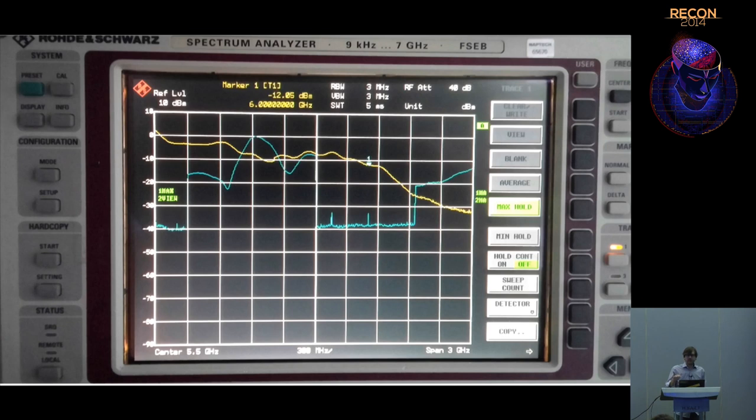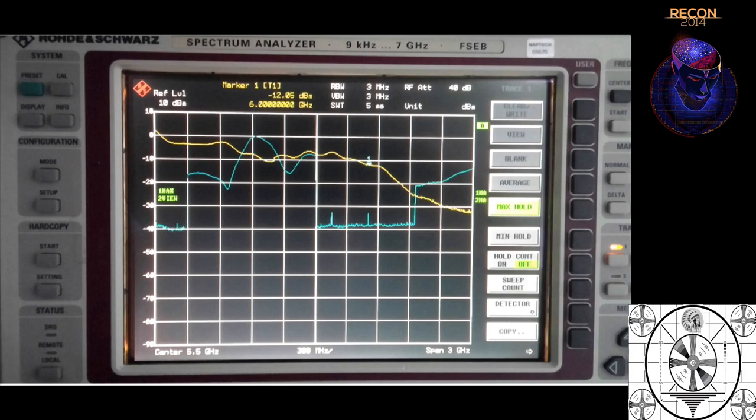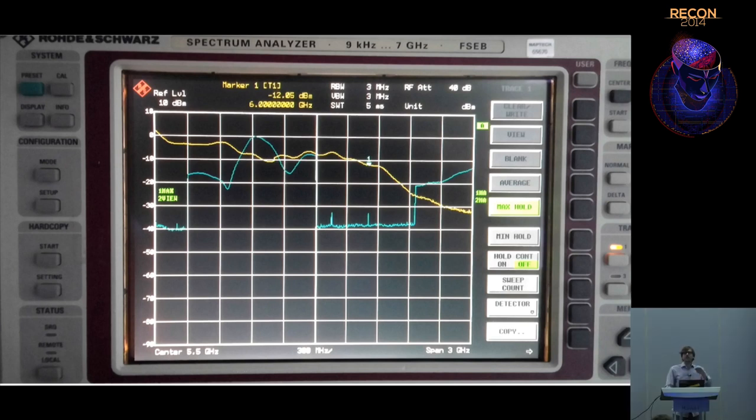So as you can see, there's a pretty significant performance drop off from 4 gigahertz down to about 5 gigahertz. And then it recovers a little bit. And then the little marker, that little one, is actually at 6 gigahertz. So between 5 and 6 gigahertz, the performance improves a little bit and then declines a little bit. And then above 6 gigahertz, it drops off dramatically. However, there is still usable output signal above, well above 6 gigahertz. And it goes up, this plot goes up to 7.